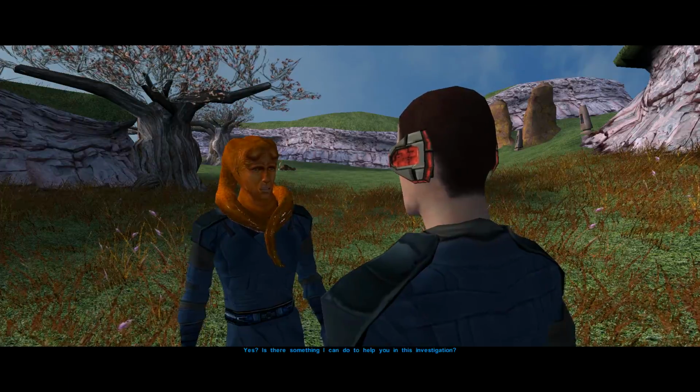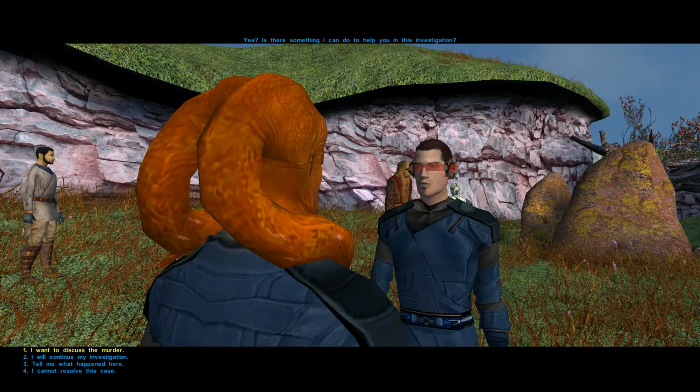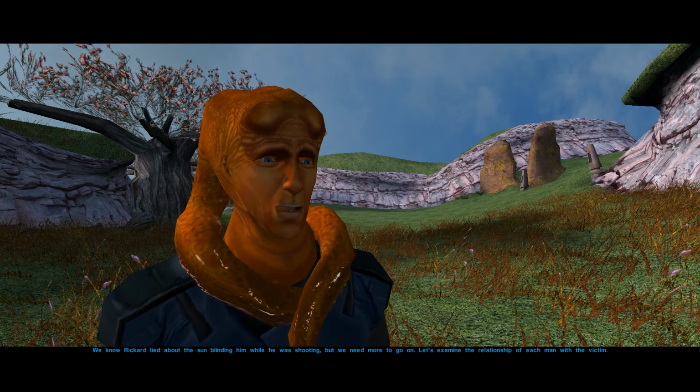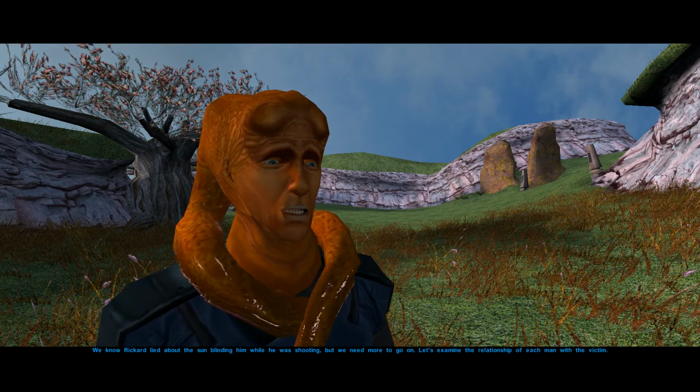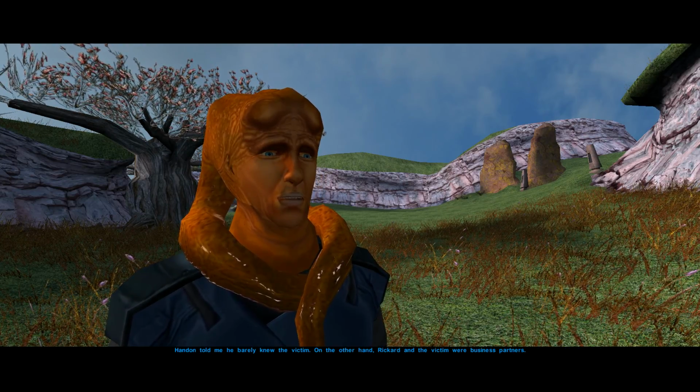Yes, is there something I can help you do in this investigation? I want to discuss it. We know Rickard lied about the sun blinding him while he was shooting, but we need more to go on. Let's examine the relationship of each man with the victim.